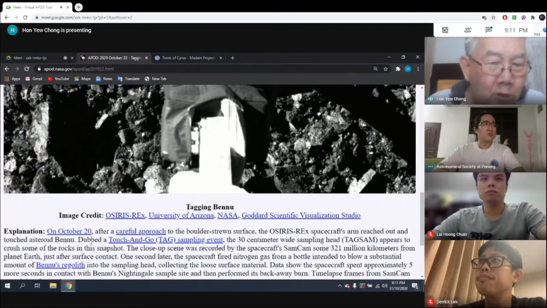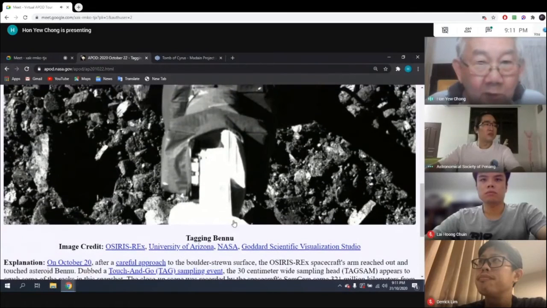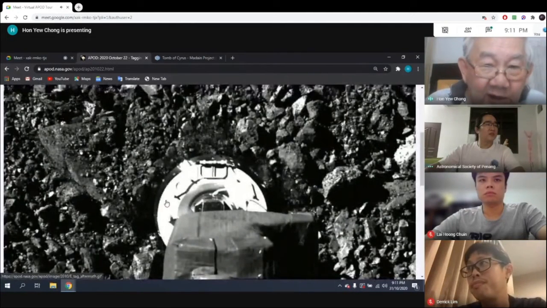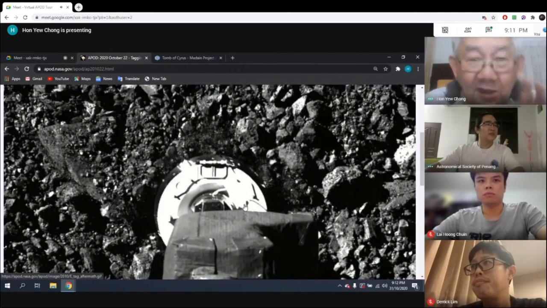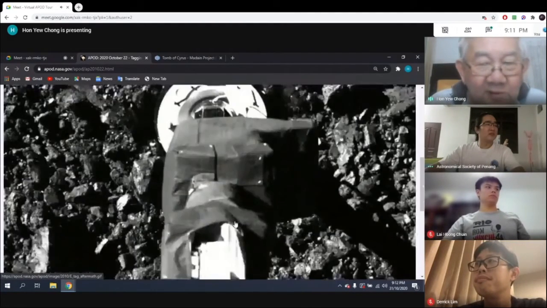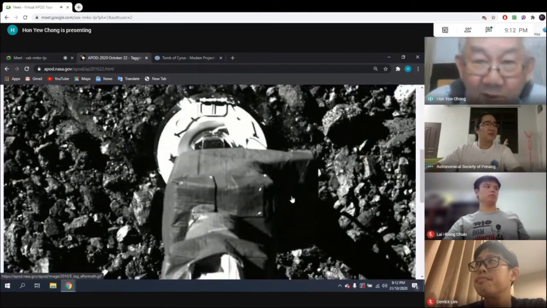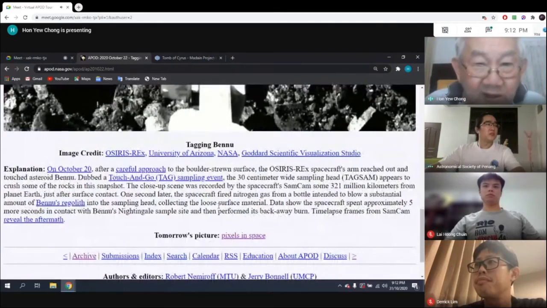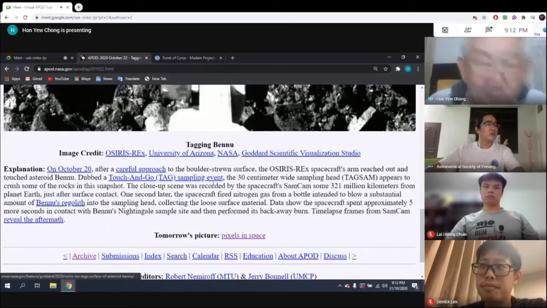And so on October 20th, the OSIRIS-REx orbited Bennu, all right, the asteroid Bennu, and landed on it and came on an arm and hit this 30 centimeter diameter disk, about 1 foot diameter, hit the Bennu surface for a few seconds and sucked up a lot of material. So they estimated about 60 grams of material from asteroid Bennu was collected by the arm. And later on, this will go into OSIRIS-REx, all right, and be put in a container, and it closes the container, and after that it will come back to Earth. So this is called a touch and go type sampling event, all right.